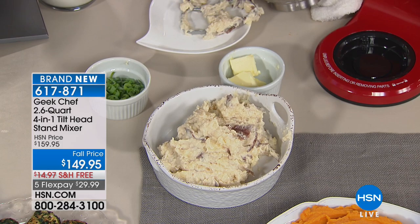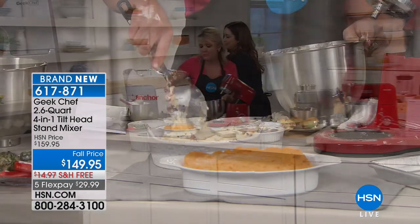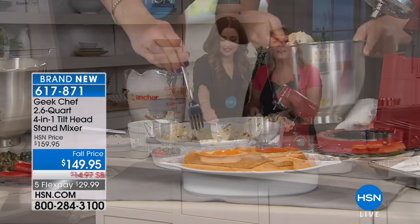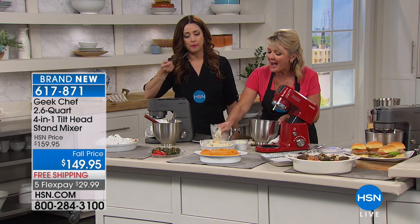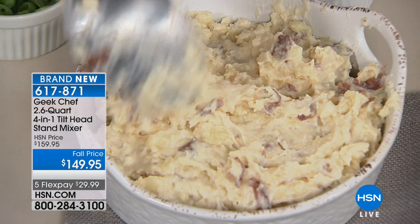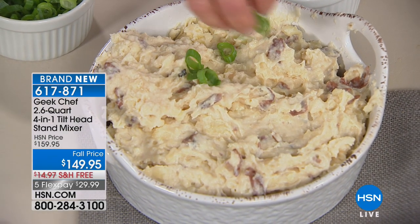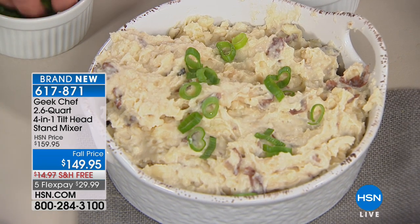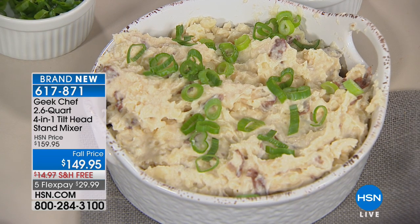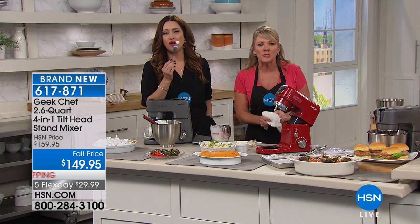You're probably using your hand mixer to do things like mashed potatoes, sweet potatoes, spinach balls, the appetizers for football season — everything is better when it's cream cheese based. Geek Chef has come up with a compact mini stand mixer that's still mighty. I love the combo of mini and mighty. When you say stand mixer, you do tend to think first of fall baking, Christmas cookies, and bread — but think about the everyday uses, and that's what Geek Chef is trying to do.